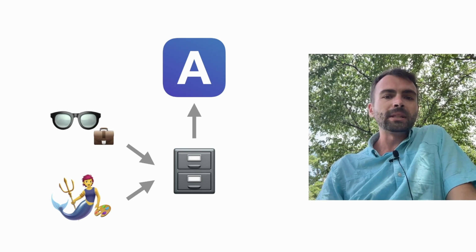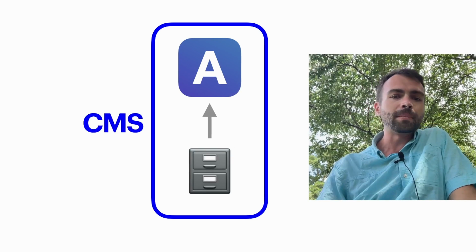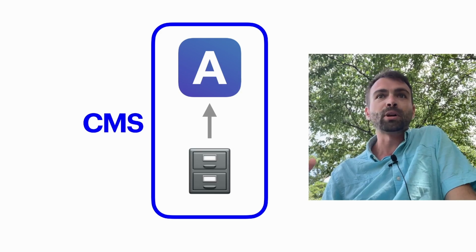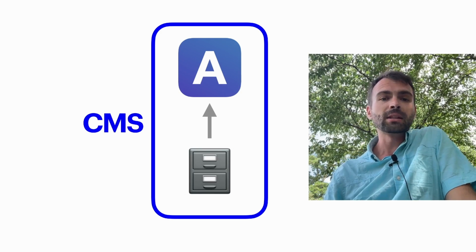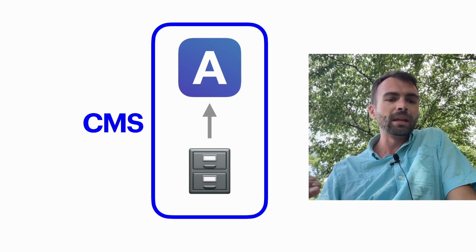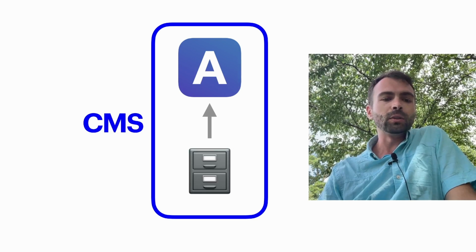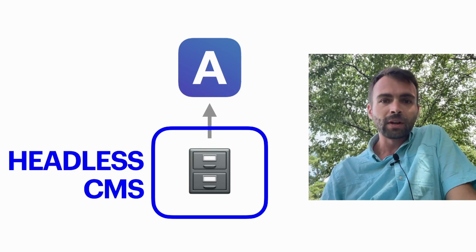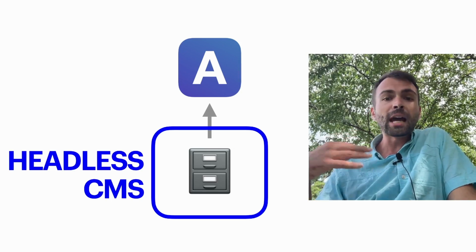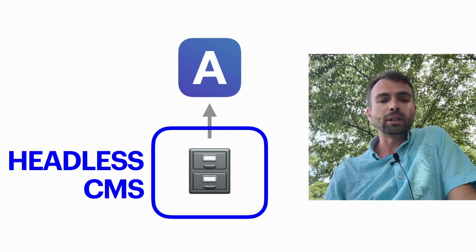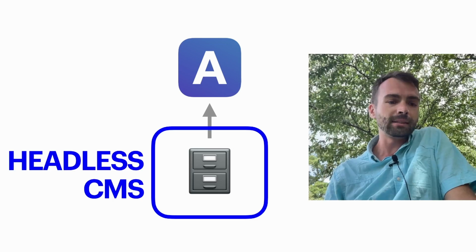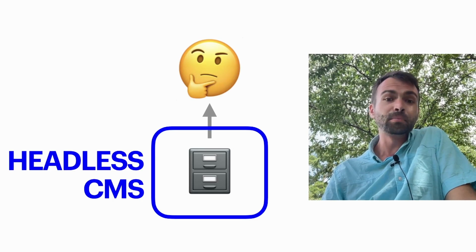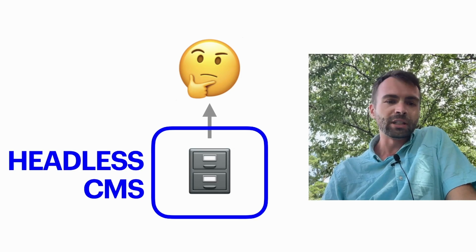Now, a content management system combines the dashboard and the database and the application all in one piece. A common content management system, probably the most successful, has been WordPress, which does this all in the web platform. And that kind of leads to some of the issues. There's a lot of benefits from separating the application itself and the database and the dashboard that are used to manage it. So that's why we have the concept of a headless CMS. And so yes, the application is kind of considered the head. It's the presentation layer of the content management system.